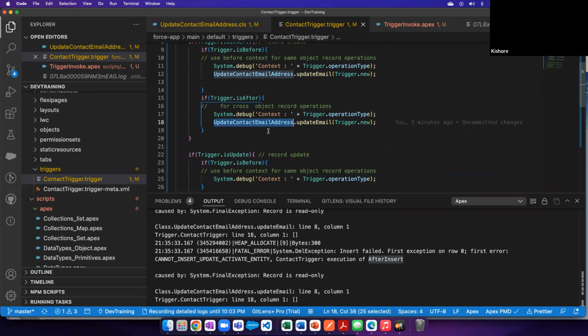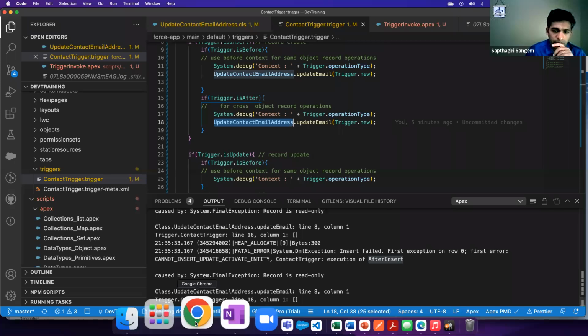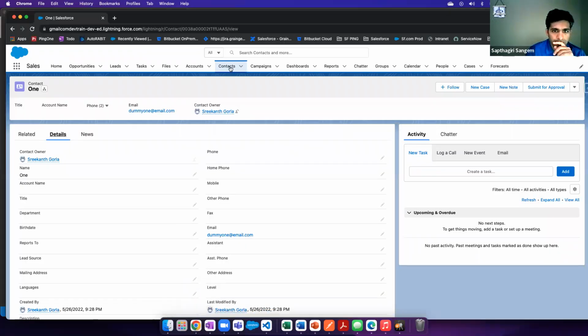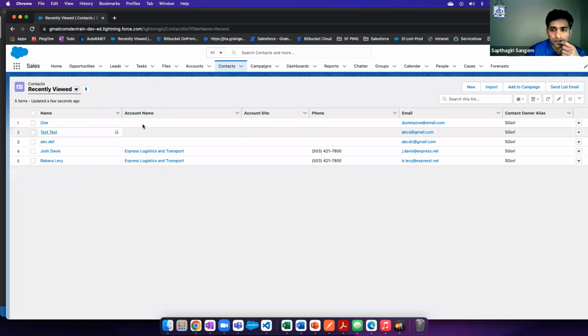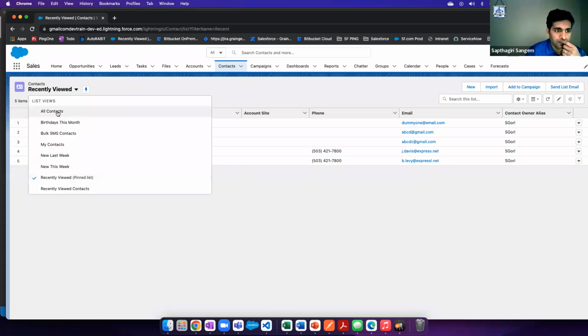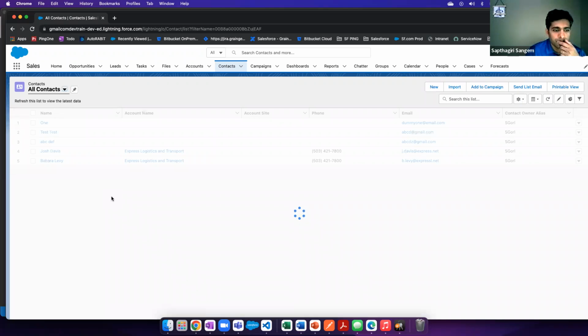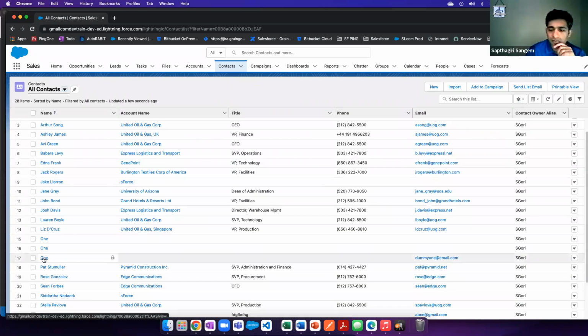So since the second thing failed, the entire thing will be rolled back, right? So nothing will be stored in the database now. See here, one dummy one, so we stop there.